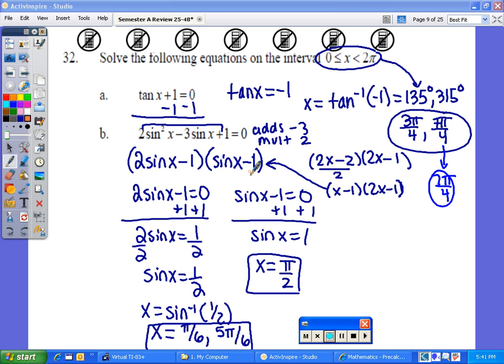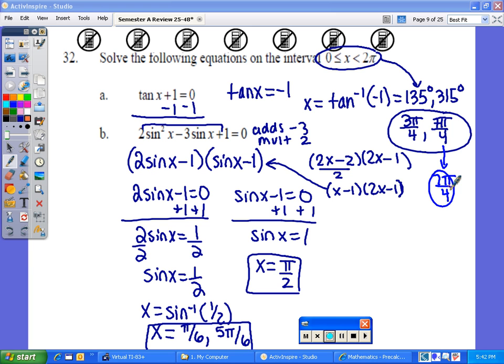Look at everything I did. Okay, set tan x equal to -1, and I wound up having 2 spots where I'll have a -1 for tangent, which is 135 and 315, but it has to be in radians, so you see I changed it to radians. And this is 7 pi over 4.